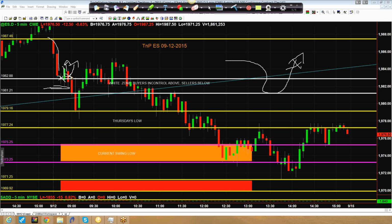I did this in real time. I was then shifting my focus, right? For me, when I can't get a snap out of this white zone, usually this is a very high odds trade for me. I usually pull back and ask, where do I look to take my trade next? And I said I would take my trade the first time we move into this zone and the first time we move into this zone. So I did not get this long, although the zone worked perfectly fine, right? And you can see you got 2 points. If you had trailers, meaning you traded more than one contract, you were able to get your 2 points, and eventually you had all the way up until 1984.